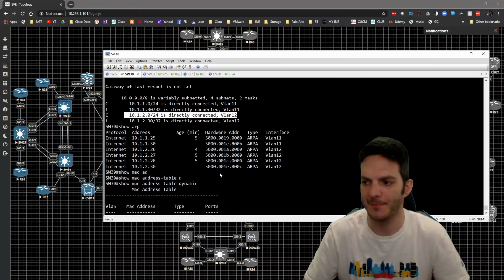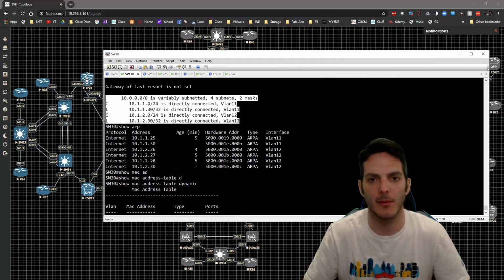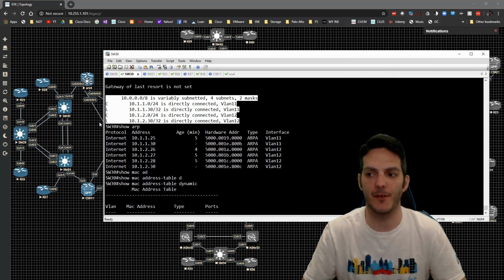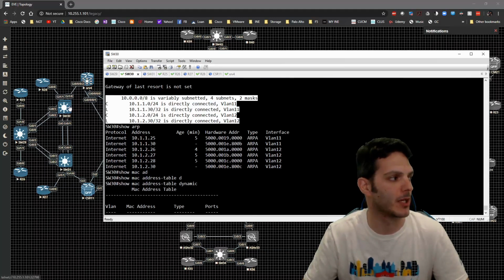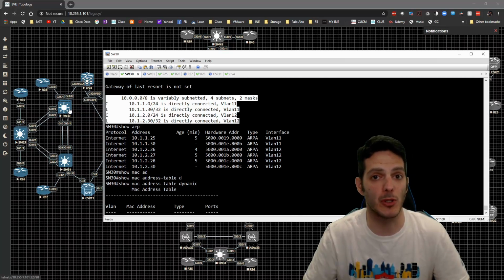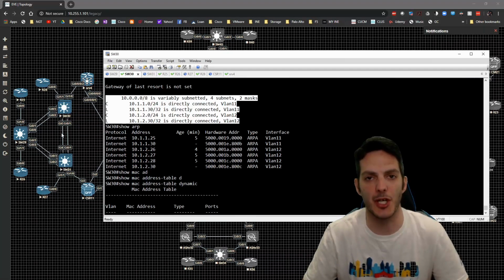From a routing perspective, it's not obvious because we're dealing with logical interfaces instead of physical interfaces like you would routing on R28 towards switch 30, for example. If R28 needed to reach something on switch 30, R28 would recurse to gig 0/0. We don't have that here unless we were to flip an interface on the switch to be no switchport, or turn it into a layer 3 interface, then that would change things. But right now we don't have that set up.